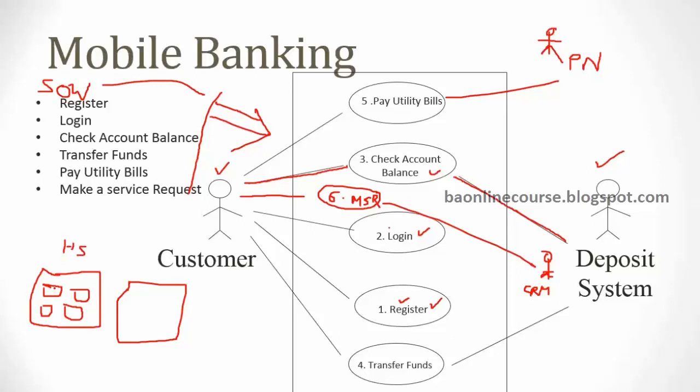Then you'll have to click on this. Once you click on this, you would be shown the list of accounts for which you want to check the account balance, right? Then you will pick a particular account. Then the next screen would display the details: this is the account balance, this is on this particular date, and maybe you also want to display the last 4 transactions. All those details would be covered. So this has a 3-step process. First step, you're displaying the home screen. From that, you're selecting something, then you're asking for the account number, and finally you're displaying the details. So this is the primary flow, right?